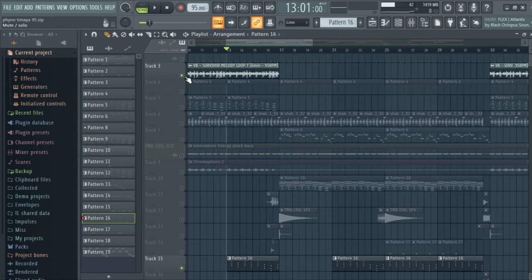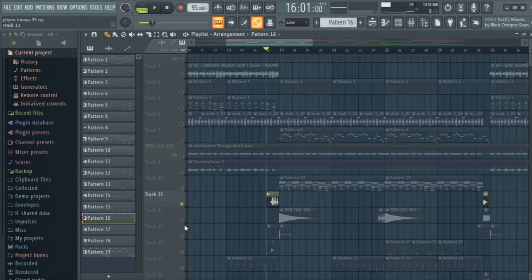So it is supporting the second part of the loop. It just helps it come out nicer and makes it sound better. That is why that is there. You understand? And this is a different drum feel, you know, you have to always switch things up. If you use the same drum feels throughout the whole track, it's bound to sound boring. So I had to put a different drum feel here.